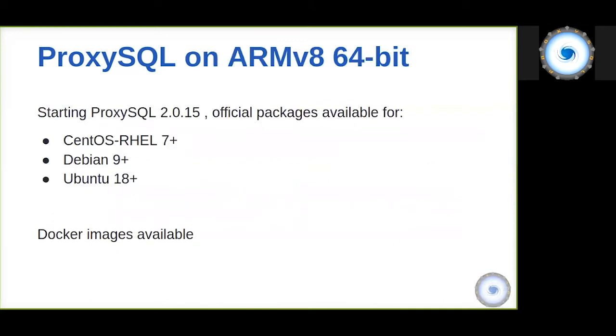Also, in the same version, we had ProxySQL building and running on ARM processors. And furthermore, we are also providing official packages for CentOS since version 7, for Debian since version 8, so 8 and 10, and for Ubuntu since 18, so 18 and 20. Furthermore, we also have Docker images available. So if you want to run ProxySQL on ARM, you can either use our repository or a Docker image. We have those available.